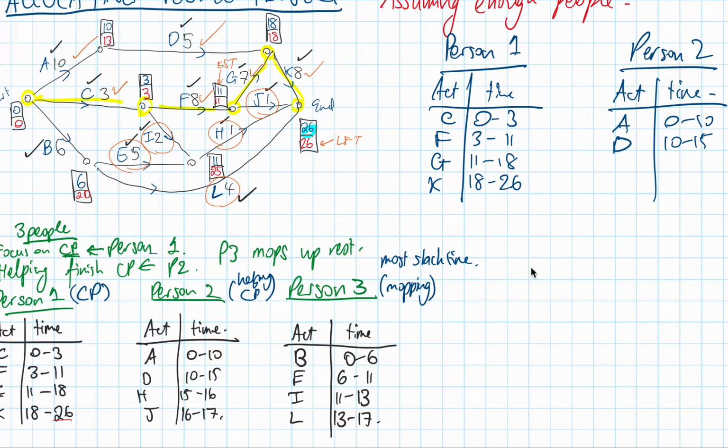So what job do you think you should do next? Well, there's no person 3 to start off job B right away. It probably stands to reason we should do job B, right? So let's do job B. Now job B takes 6 hours. Next, what can this person do? Job E comes straight out of B, and that takes 5 hours.